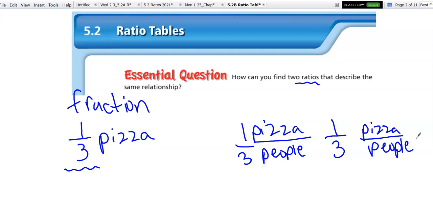So I want you to think about when you see a fraction, unless you know the story behind it or you see some units, you can't really tell if it's going to be just a fraction or a ratio. So when you see 1/3, if it has a unit pizza next to it, we're just going to think of it as a fraction. It's just another number. But if I see 1/3 and there's pizza compared to people, right? How much pizza per person, that becomes a ratio because there are units with it that describe two different quantities, right? So now we're looking at a relationship between the pizza and the people. Not that you have a relationship with pizza, but you know what I mean.